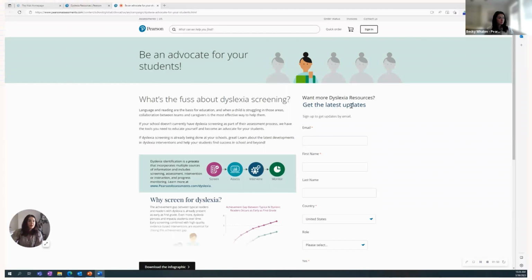So on this page, we include a form about screening for dyslexia to help you adequately advocate for your students. You can use it how you'd like, distribute it, or use the language in it for your next meeting with a teacher or guardian. And we know these conversations are crucial, but they can be tough to have, and we want to provide you with the support that you need to have them.